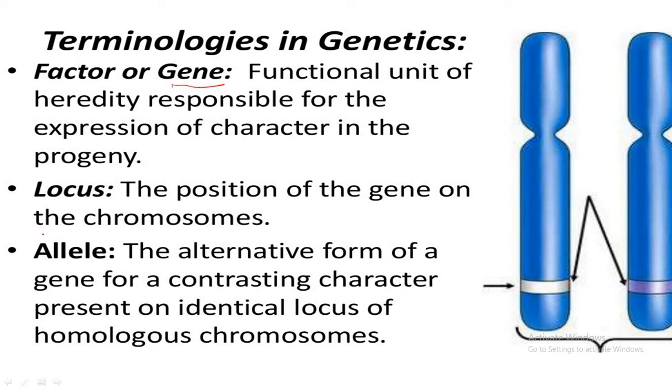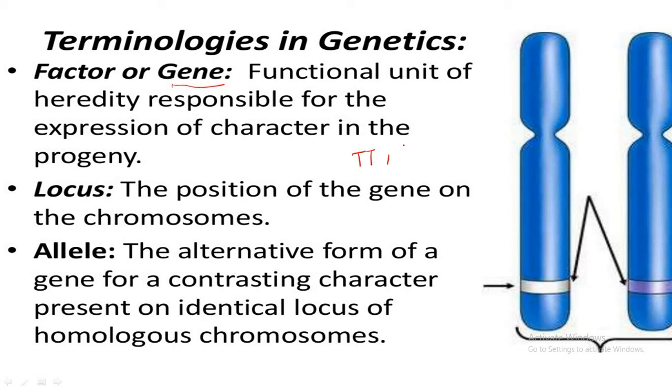Alleles can be similar in case of homozygous, that is capital T, capital T or small t, small t, and dissimilar in heterozygous, that is capital T, small t. Genes occur in pairs, in which one dominates the other, called the dominant factor or gene, which expresses itself, while the other remains hidden and is called recessive gene. In a true breeding tall or dwarf pea variety, the allelic pair of genes for height are identical or homozygous.